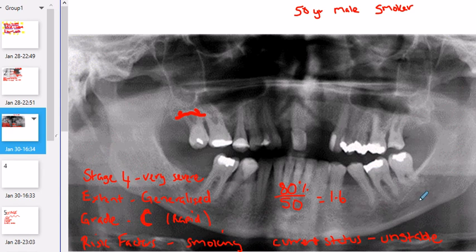Other things that can come into the radiographs, for example, if historically you've got evidence to say there's been tooth loss, and there's evidence, for example, a radiograph to say there was a tooth lost, let's say here, that you've got a radiograph here, the tooth is lost, and therefore you can use that as evidence for the grading and staging. So just to bear that in mind if there's been tooth loss and you have evidence to support that.